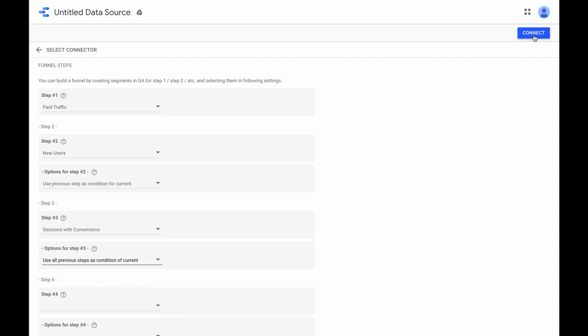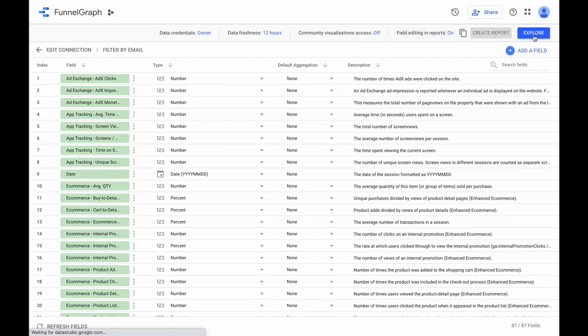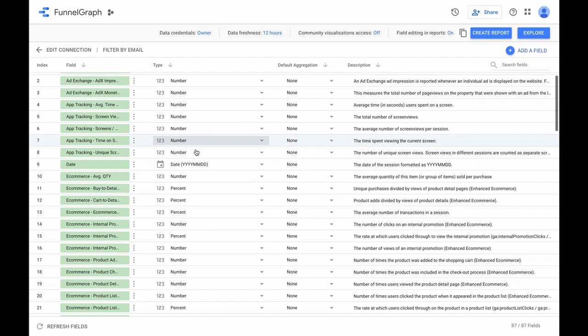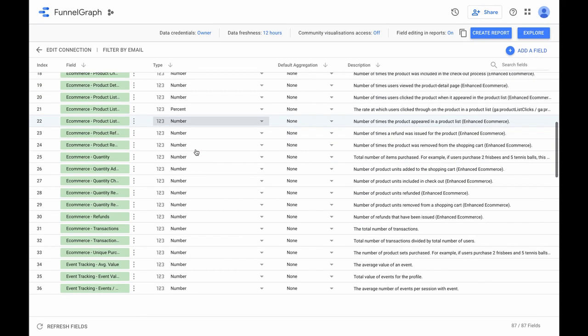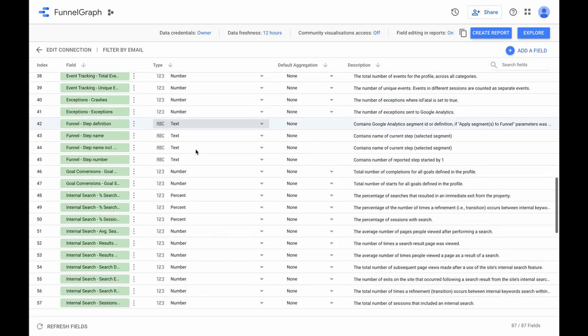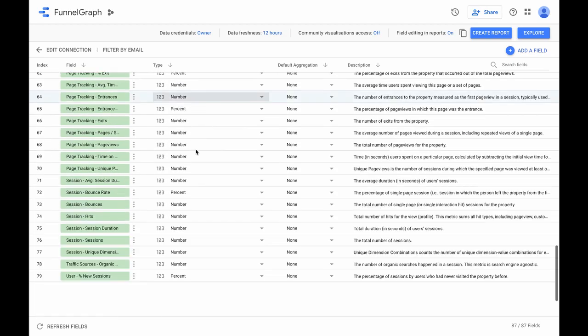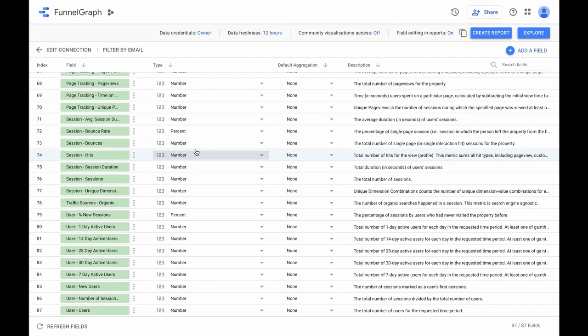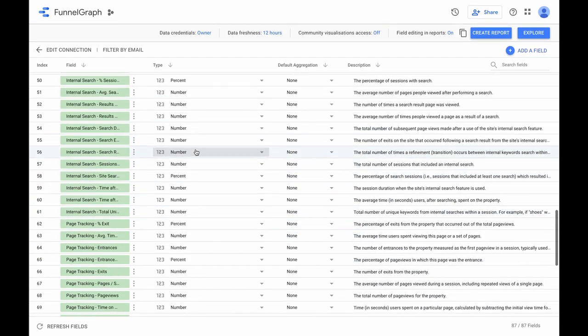So the next step is finally to click on Connect in order to finish the connector setup process. Worth mentioning is that the free version doesn't allow you to change your settings in the report itself, which is fine if you would like to just test it out. But if you consider reusing it for multiple clients, the premium version allows you to easily do this, so check it out, the links will be in the description below.